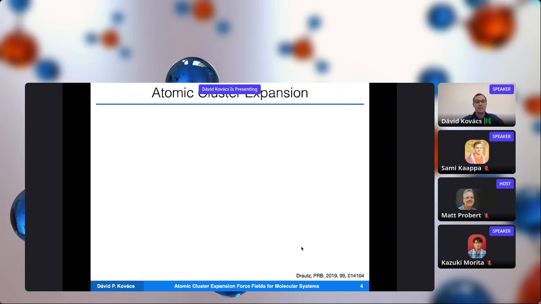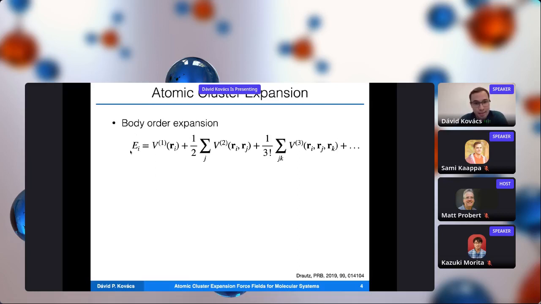So atomic cluster expansion, in some sense, will be in between the two. I will first quickly introduce what ACE, or atomic cluster expansion, is, mathematically giving you this recipe of creating these ACE models, and then you will see why I think that ACE is, in some sense, a generalization of molecular mechanics, which is the best of both worlds of machine learning and also of traditional simulation approaches. So the way ACE starts is to write the energy as a body order expansion.